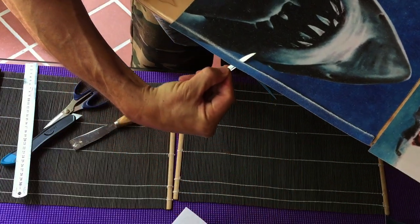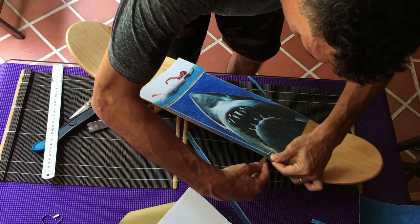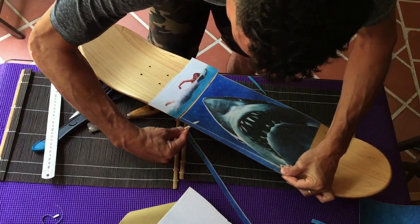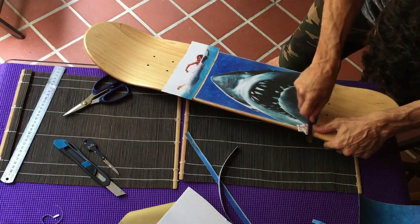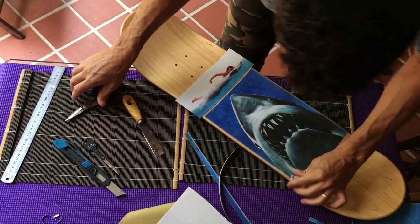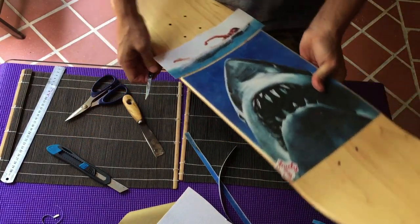If there's anything negative I'd say about the grip tape, it was a little bit too harsh on my fingers — it started to cut them. So it's a good idea to mix it with some smoother grip, especially in areas where you would grab or pick up the board.